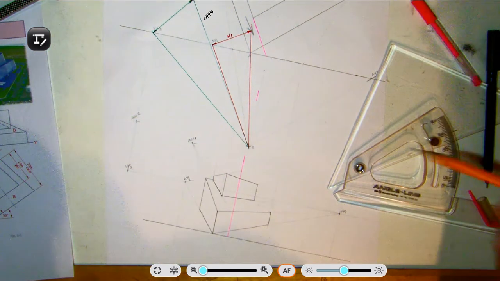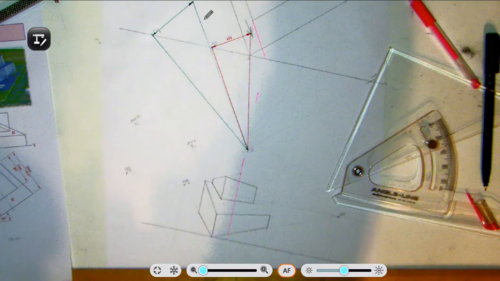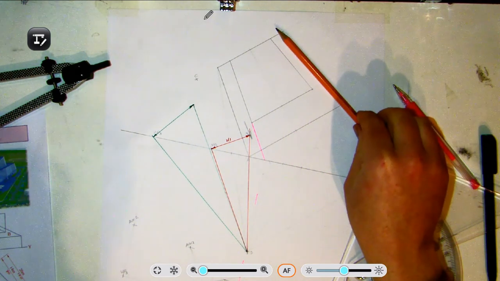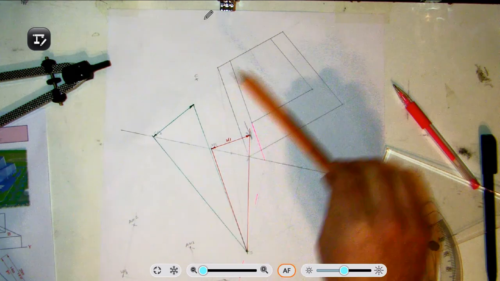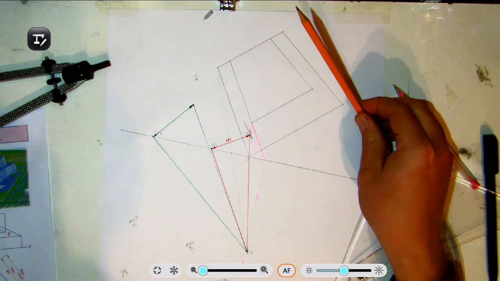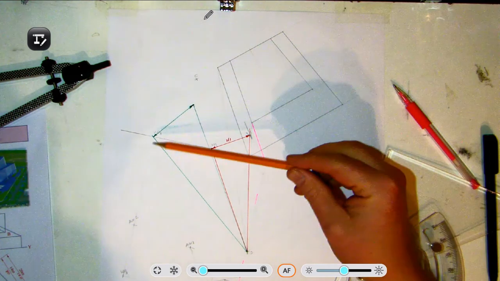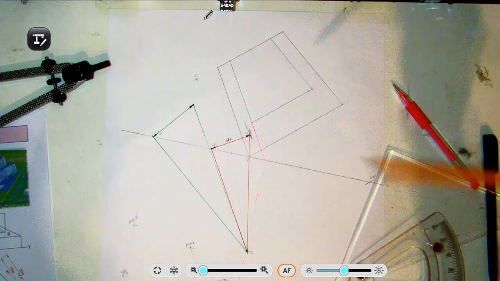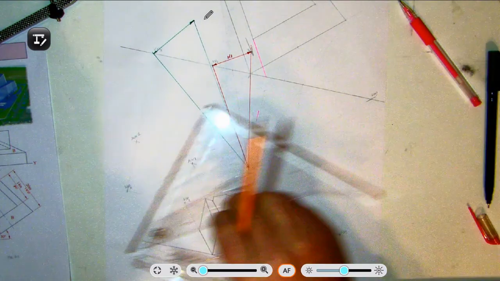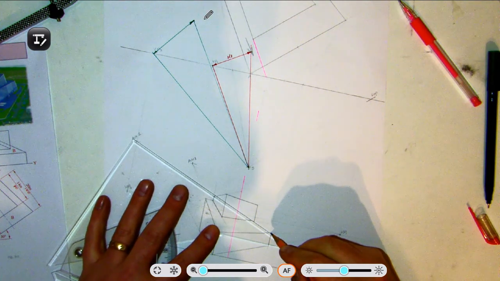Now we've only one more edge to find, and it's this edge here. Now this edge is, if we go back up to plan, this edge here. Now we know this is parallel to vanishing point 3, but what we do notice is this is tilted up at an angle, so it can't join to VP3, it needs to join to an auxiliary vanishing point. So that's why we had to find a second auxiliary vanishing point. So to find that, we've found in plan. So to find the edge, all we do now is take this point here and join it to AVP2.